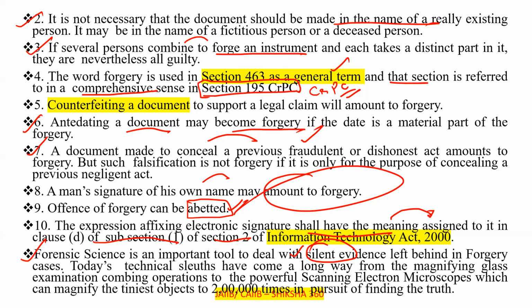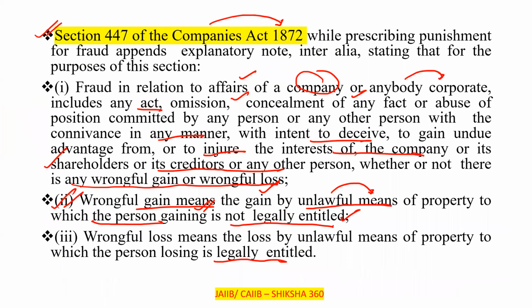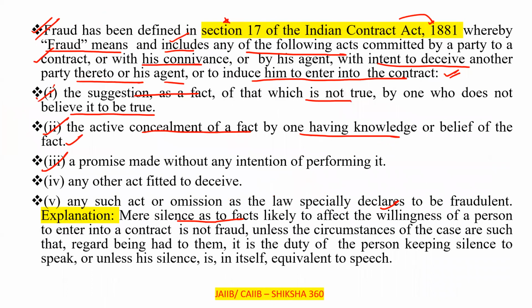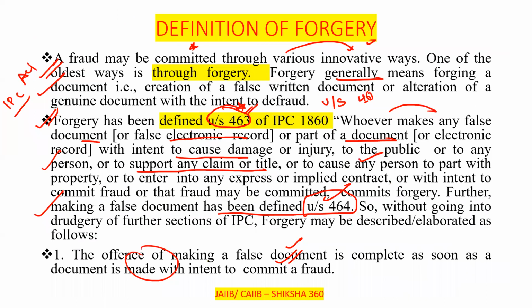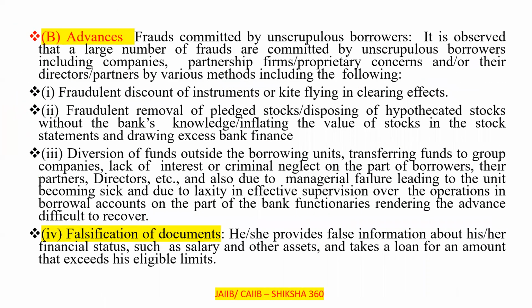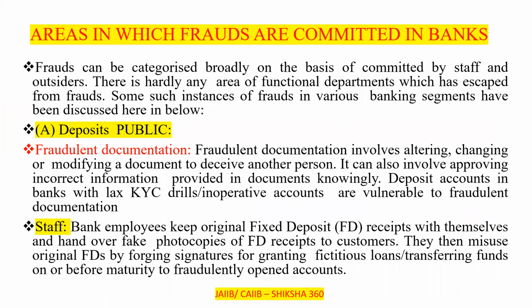Hope all of you are able to understand all these terminologies. First of all, what is the meaning of fraud, and under which section of the IPC is the definition of forgery? Now in the next session, I will discuss all these things with you. I will explain some of the things here also.